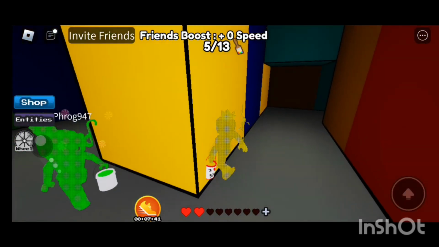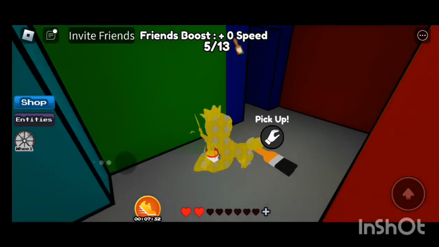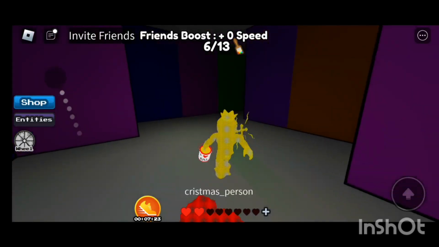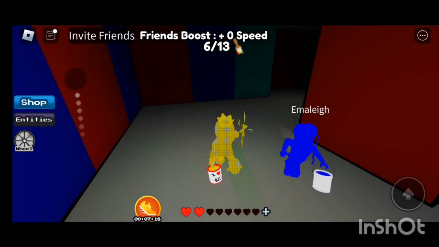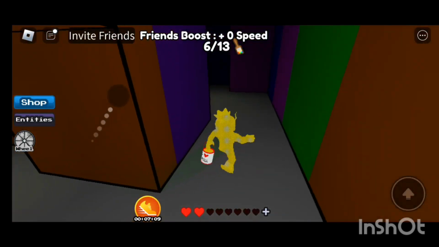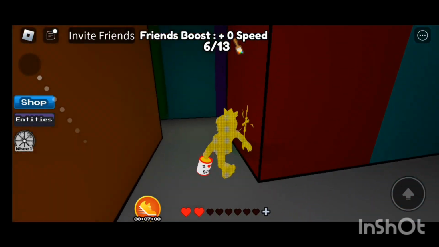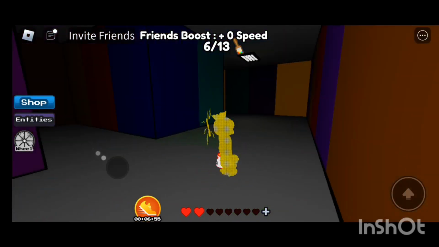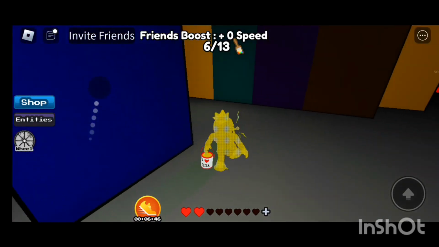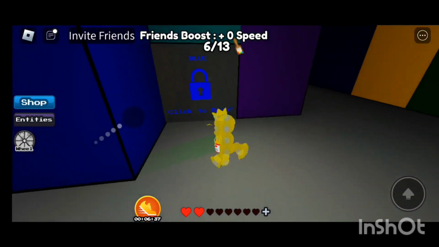Okay, where is the yellow door? Yellow door. What is the yellow door? I want the yellow door. Where is your yellow door? That is a safe zone. Okay. I thought that was like the passage. Gotta remember that still, I still have one life. Maybe it's like a long, I don't even know what it's called.